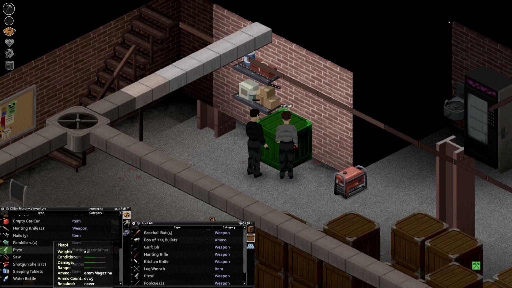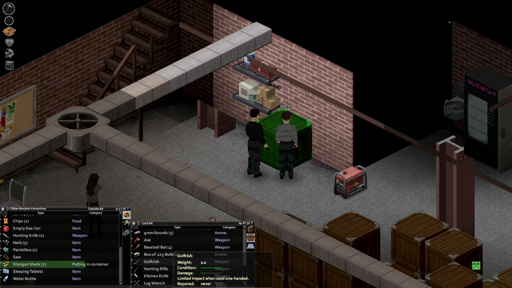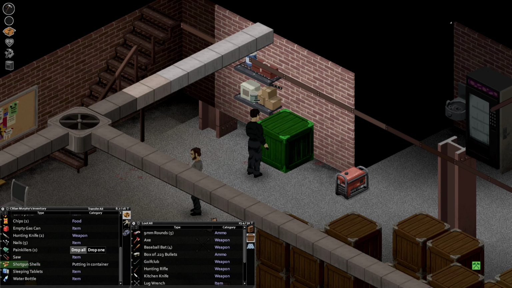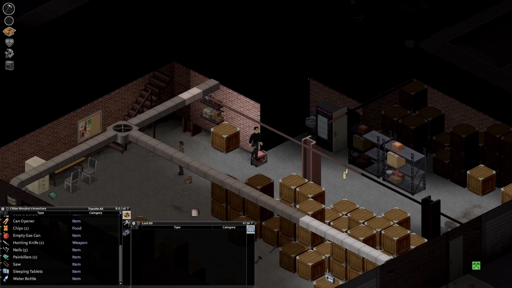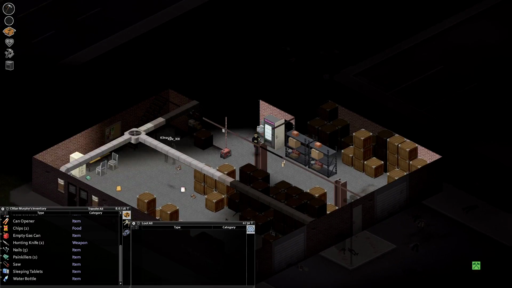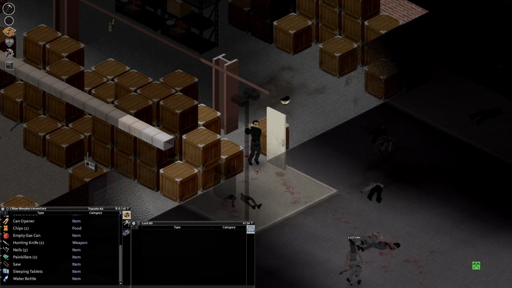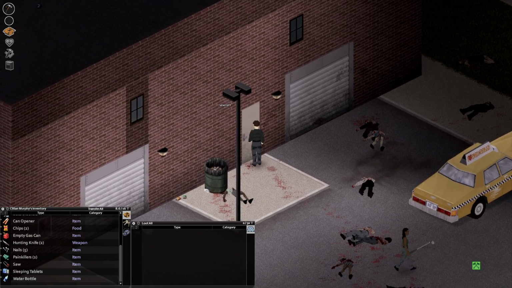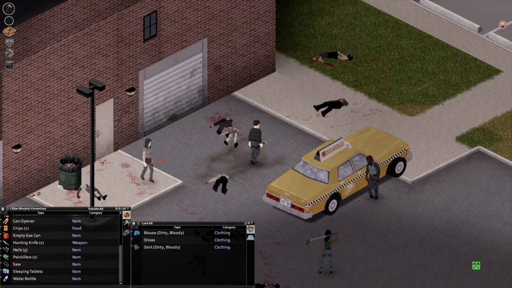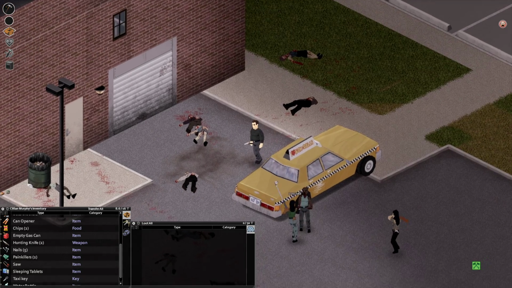What? The cat is doing something. Cat, no. Why would you do this? I'll go help with the zombies in a second. Where is it? Oh, I see it. East side. I turned it off.